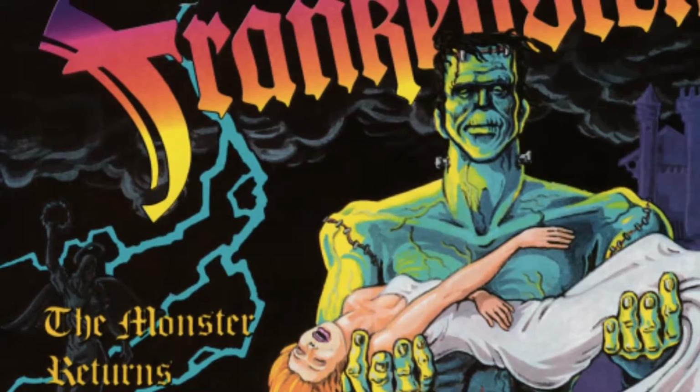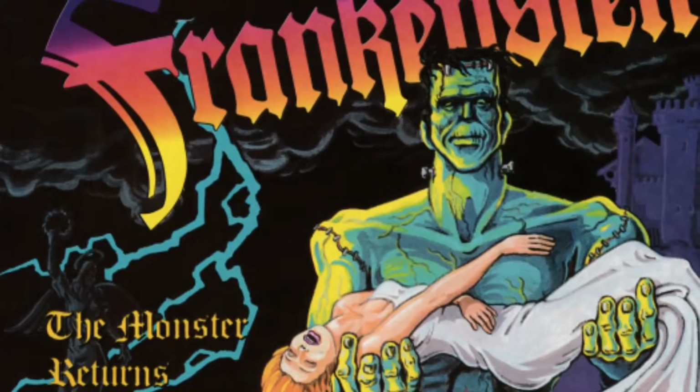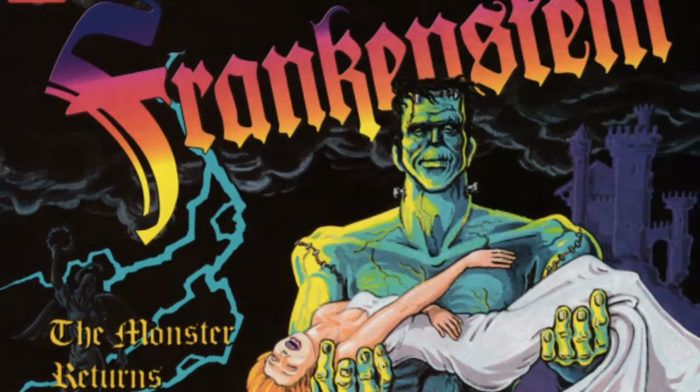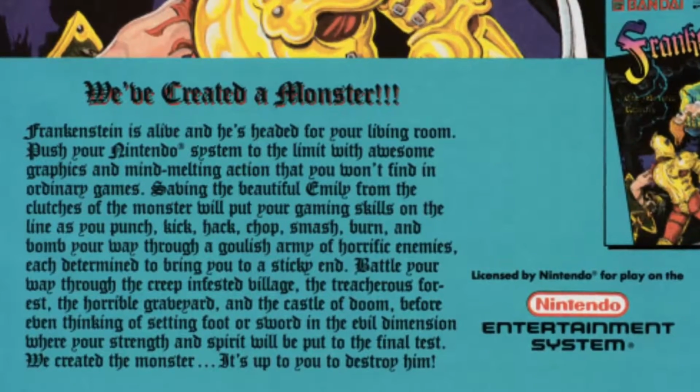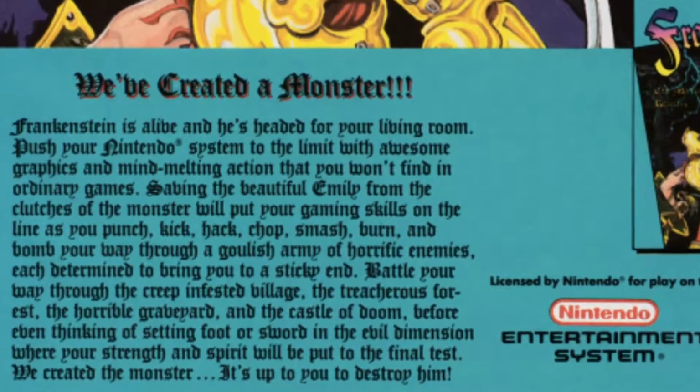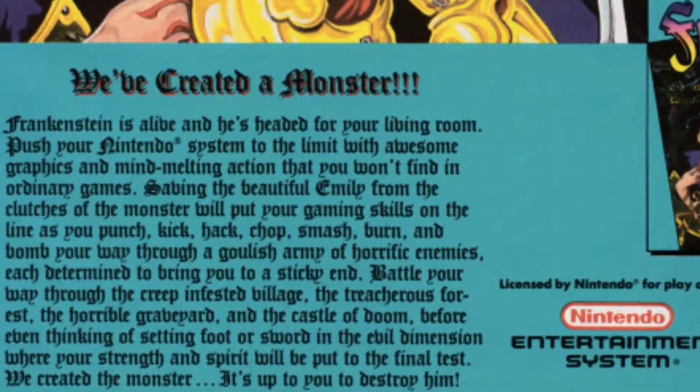The NES game story serves as a makeshift sequel to the Frankenstein story, where the creature returns, per the title, Frankenstein, the Monster Returns, or rather, Frankenstein, the Return of Daryl. What does Daryl return to do, and how does this game play? Well, let's see what's up.